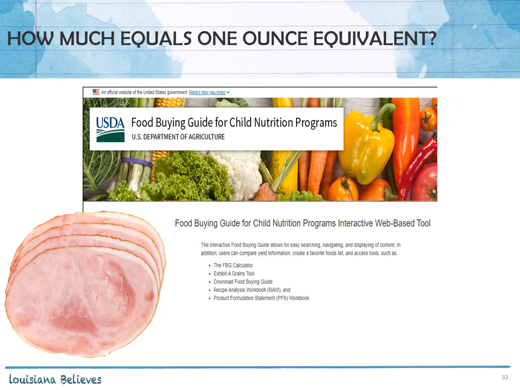Meat alternate products without binders or extenders credit based on the serving weight. However, products with binders and extenders credit based on the actual amounts of meat. These products require a product formulation statement, a child nutrition label, or specific information from the food buying guide on the specific meat products you are using. These are your best resources for determining accurate crediting of meat and meat alternate items.